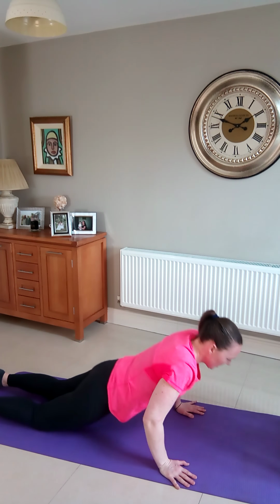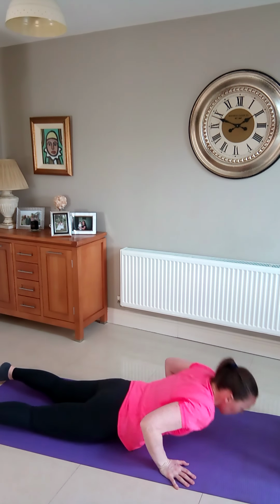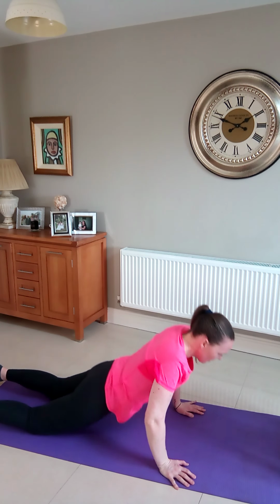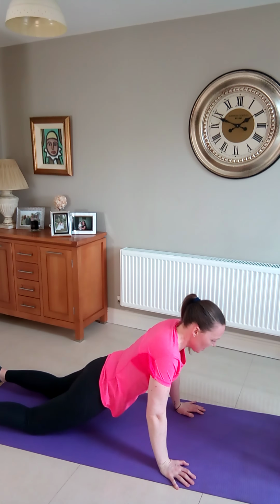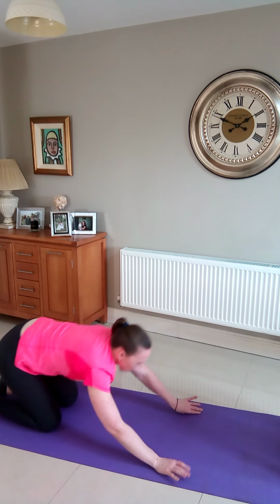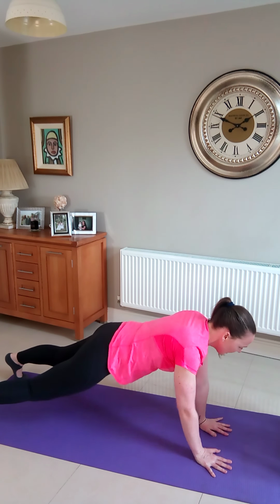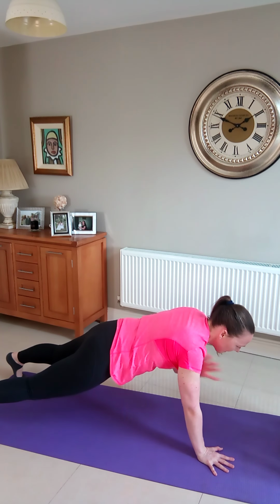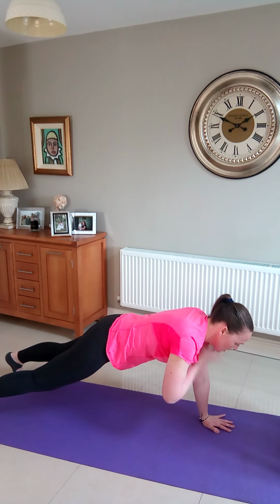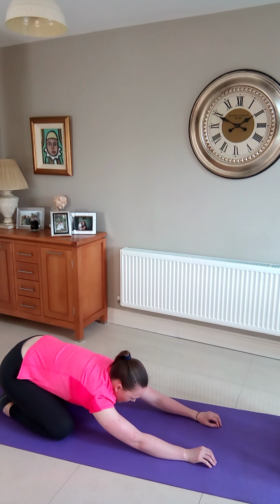Peel down and peel up for 8, 7, 6, 5, 4, 3, 2, and 1. Whew, quick shell stretch, give the hands, give the wrists a little break. And coming up into a plank, feet are slightly wide, tap the shoulder. 8, 7, 6, 5, 4, 3, 2, 1, and bring the knees down, give yourself another little shell stretch. Excellent.